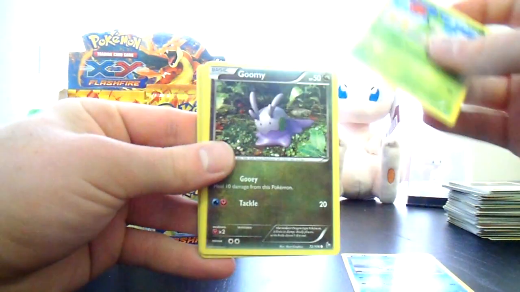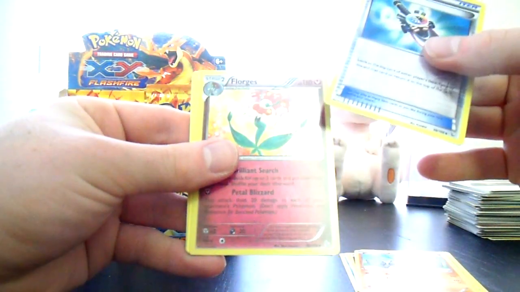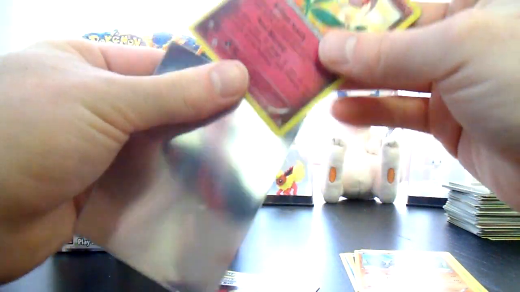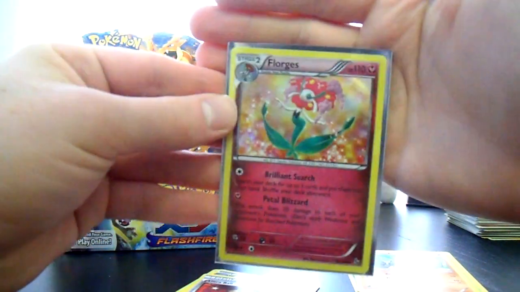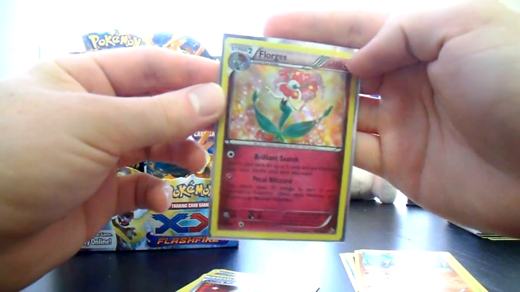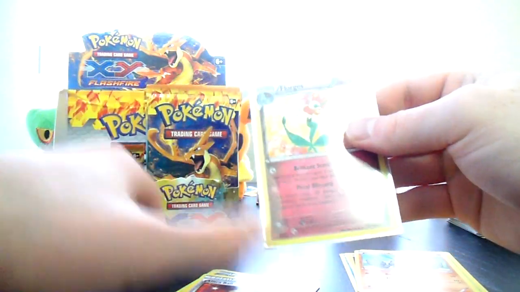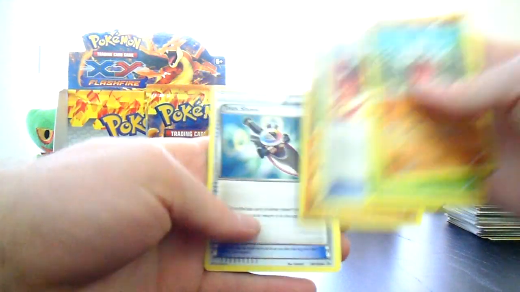Bergmite, Roselia, Goomy, Caterpie, Geodude, Trick Shovel Reverse, and our second holographic card of the booster box, we got a Florges. Very, very pretty. Awesome holographic effect. I like the plain one, no lines or galaxy stars or anything. I think it fits the set very, very nicely. And that's just an awesome, awesome pull. Second holo of the box. Ultra Ball, Graveler, and Trick Shovel.